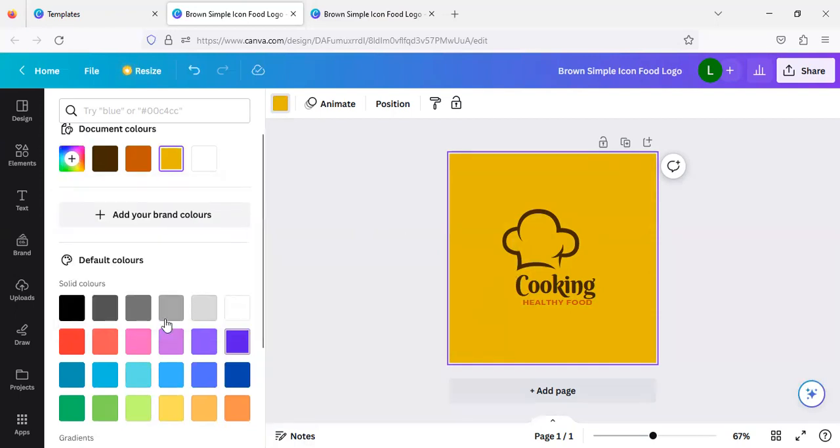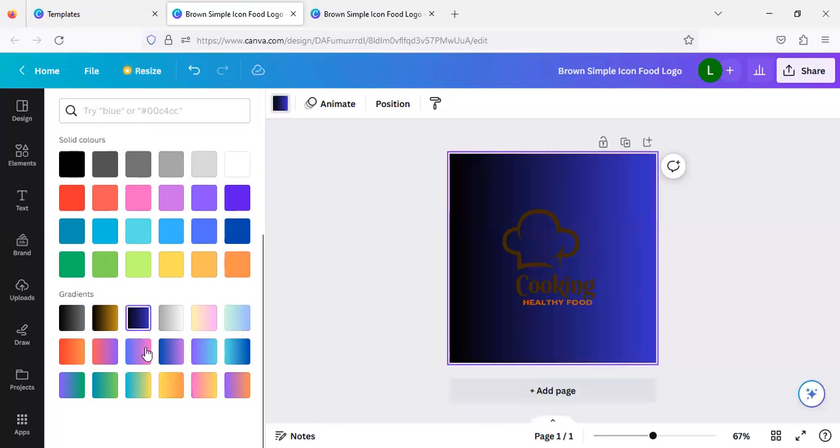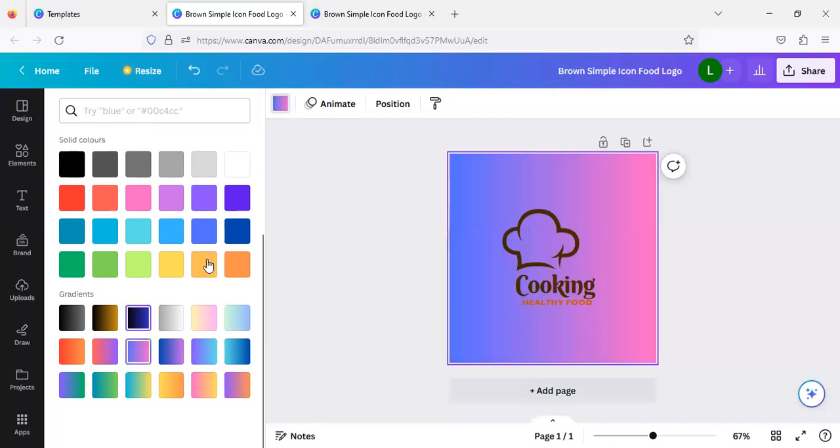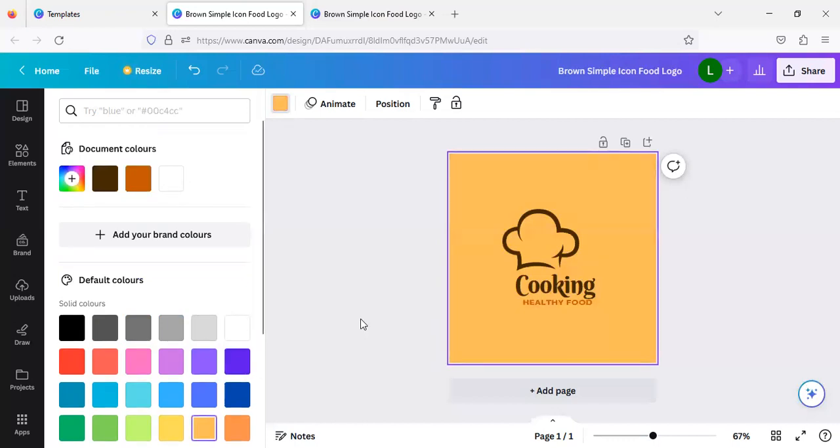And if it is any of these colors that I want, if it's this pink, if it's this yellow, let me come down to these gradients. If it's any of the gradient colors, if it's any of these, just play around with colors. The most important thing is to actually just ensure that you enjoy the color, and the color that you actually select is looking very nice.